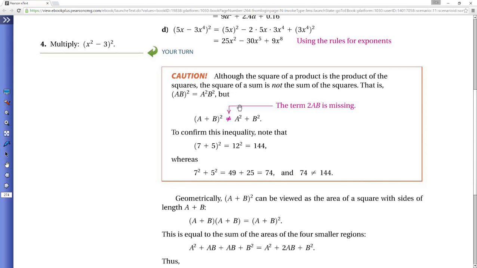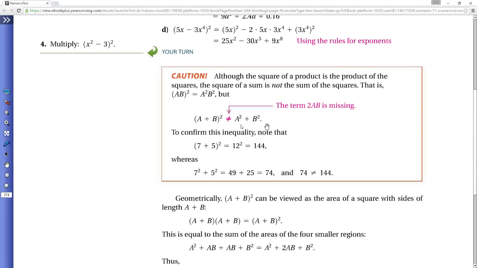Okay? Now there are some cautions in here, because we tend to want to not have to deal with that kind of complexity or end up with these trinomials. It's very easy to say, hey, I kind of wish it was like this, right? If I have a times b squared, I end up with a squared b squared. But this is an addition. That's a different deal. It's never going to work out that you can just distribute this exponent over an addition. Different operations don't work that way.